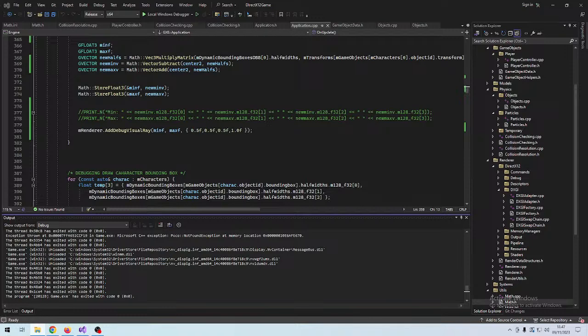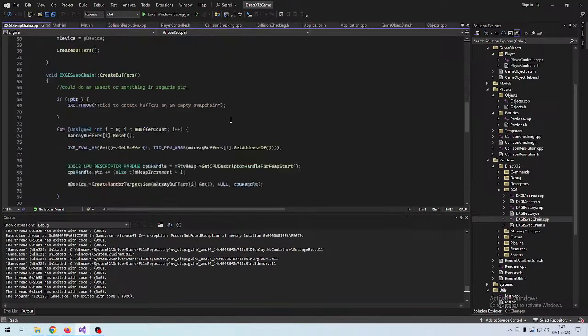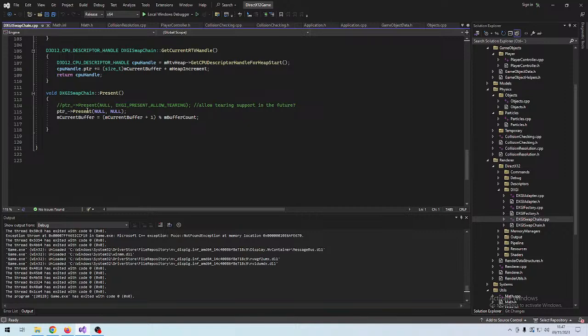Let's see if we start to get any noticeable effect on our FPS. I don't know if I enabled tearing. No, I haven't enabled tearing. Let's do that as well.